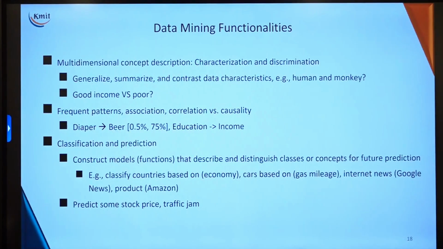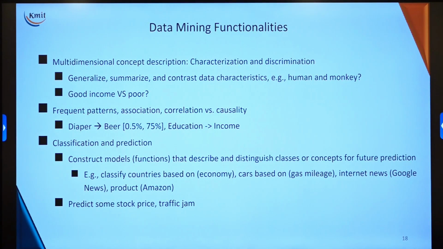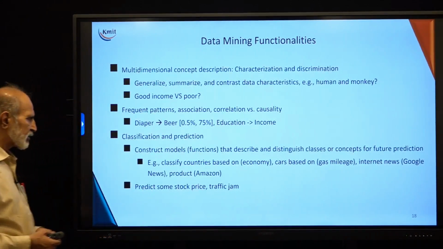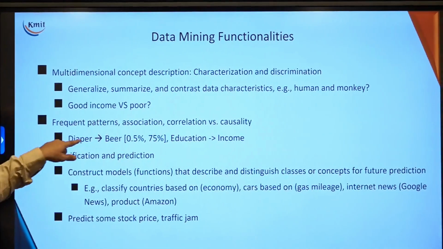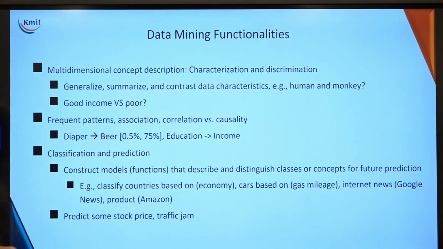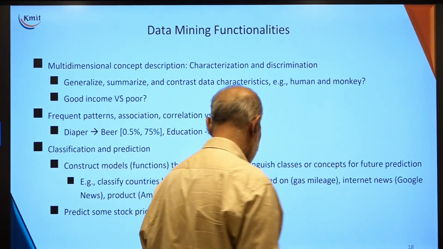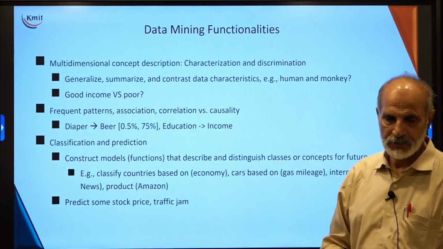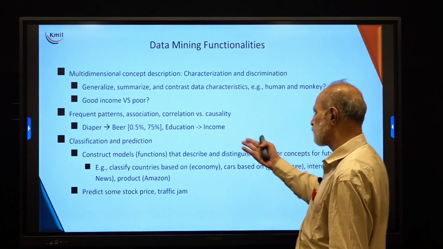So if people go for shopping, which are the items they frequently buy? Okay, so we have, like, diaper with beer, an American example which may not suit us, but is a very good example saying that people who generally buy one kind of product are likely to buy another kind of product which is similar, with a support of 5% and with a probability of 75%. Okay. Similarly, we have education and income. More educated people look for more money. So more education leads to more money as income.